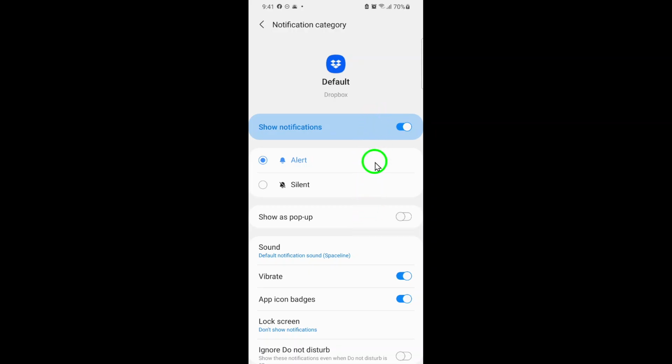If you want to adjust other notification settings or categories, you can explore them here as well. By following these steps, you'll stay connected and never miss key changes or shares in your Dropbox account. If you ever want to turn off notifications, just reverse the steps and toggle default off.